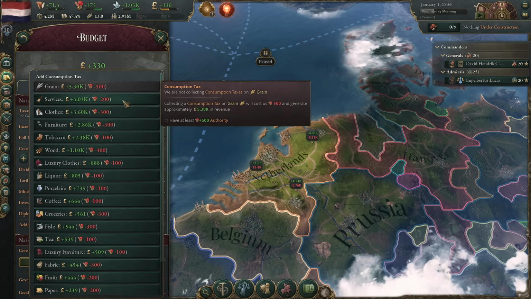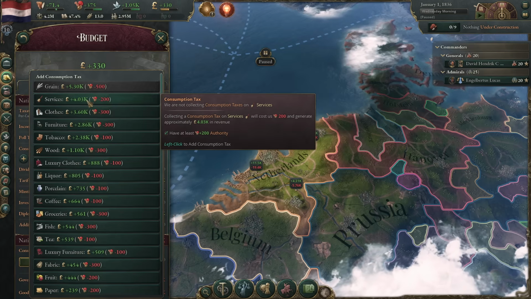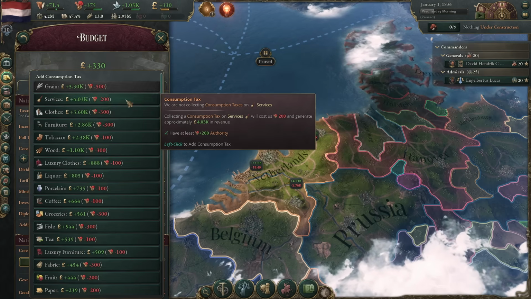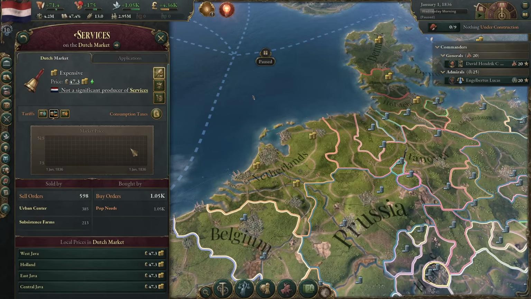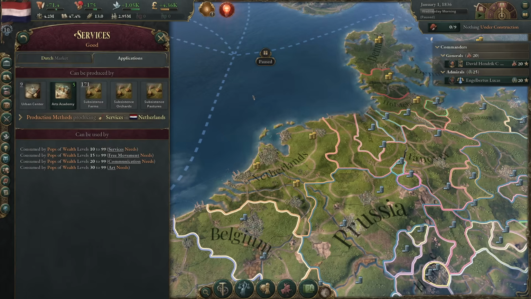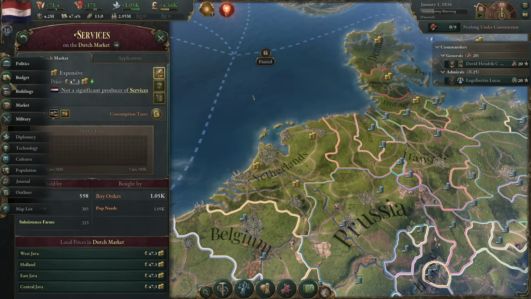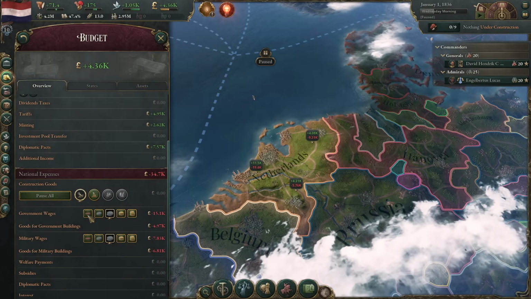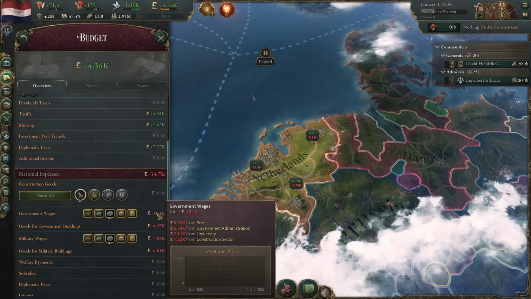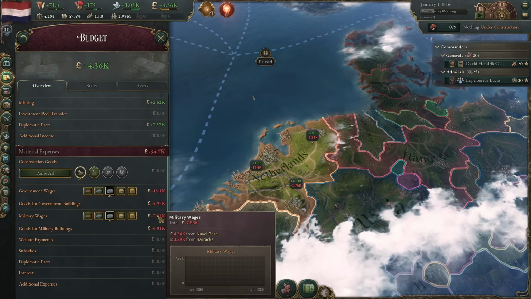Now what I like to do at the start of the game is use my 200 authority points on services. This is something that you cannot trade as well. And if I click on this, we don't know the market things yet because we did not unpause the game. That will give us some more income. That's what I'm gonna do. And you use your money on building, government wages. You need to pay everyone that is working in your government. And also your military.